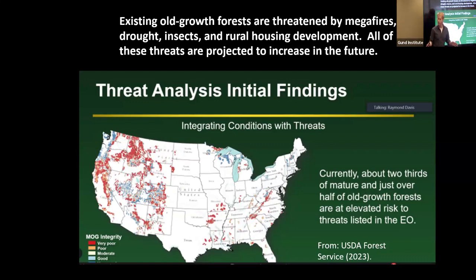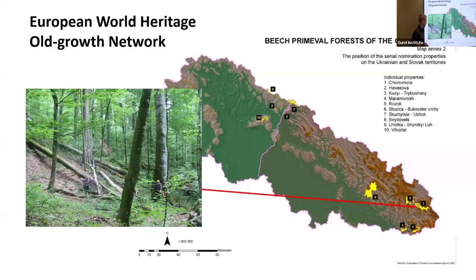Megafires, first and foremost. I'm sure you're all familiar with this problem. Massive wildfires that we're getting every year as a consequence of fire suppression over the last century, fuel accumulation, but then also drought and climate change. Other things as well, drought, insects. In the eastern United States, it's actually rural housing development, and not just the eastern U.S., also parts of the west, California, Great Basin. It's rural housing development pushing up into fire-prone vegetation and creating fragments in our landscapes. So that's also a major threat to old forests.